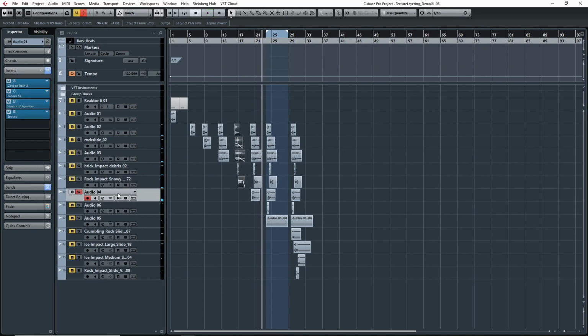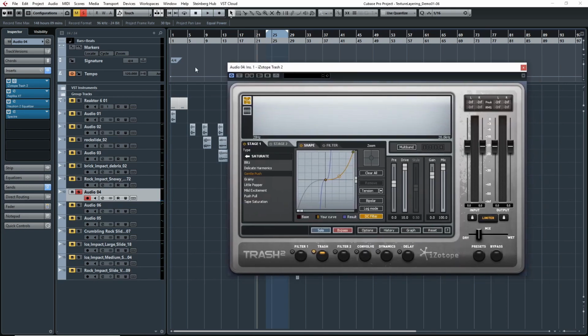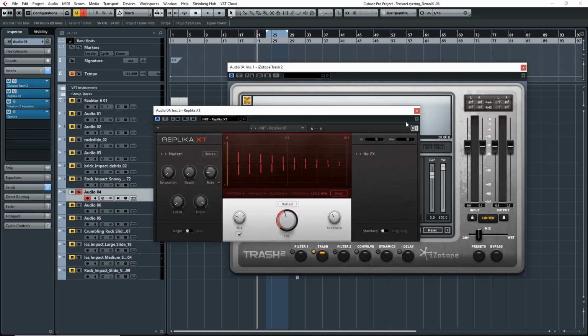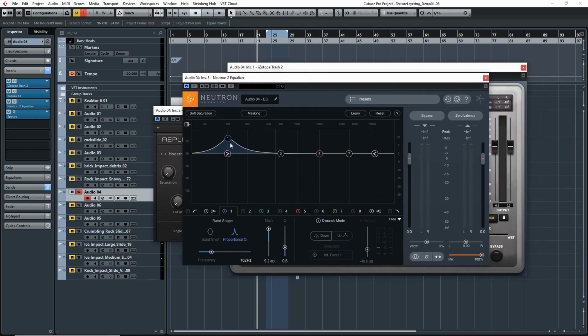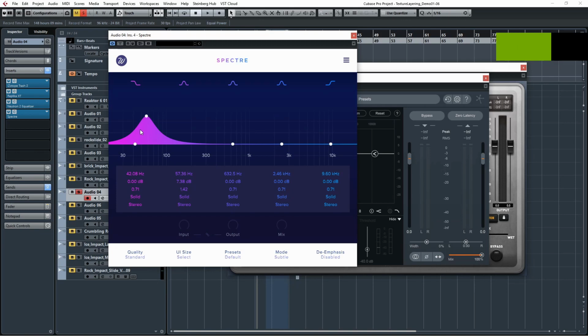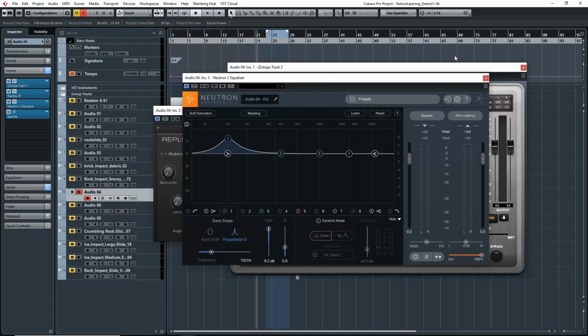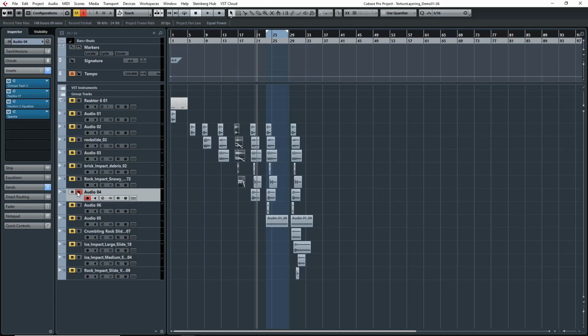So here I added this really low boom explosion sound, which sounds like this. And that's just an impact sound that I added. I put on Trash, which is just a distortion. So I put a lot of distortion, some delay, and I put some EQ just to boost up the low end around 100. And then I added Spectre, which is again more distortion. This one's a bit more subtle, and I'm not sure how to explain this one. It's a frequency distortion where it affects all the upper partials of the sound as well. So that's what I did there.